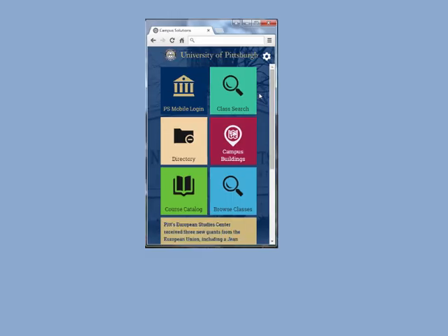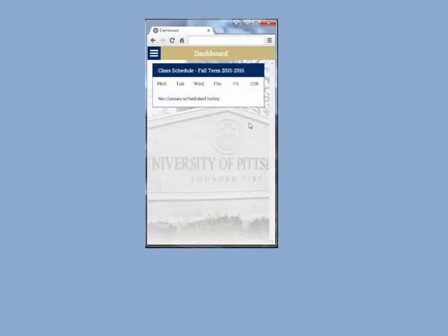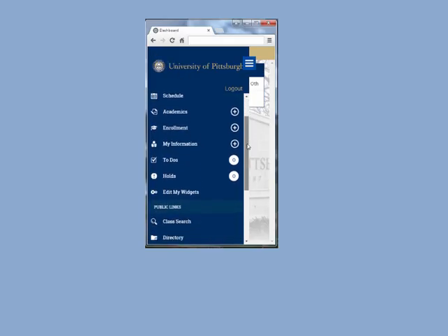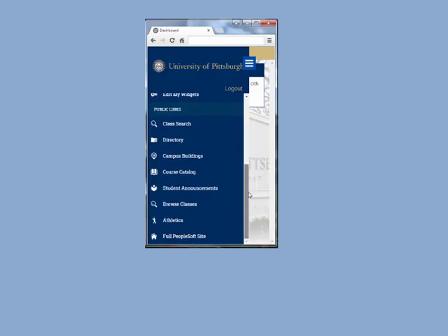Now let's begin. First, notice that my screen appears as it would if I were using a mobile device. The navigation icons stack on top of each other, and I can click the PS Mobile Login button, which takes me to the dashboard. If I click the menu button, it will open all of the available links. Because I am using a desktop, I'm going to expand my screen, but keep in mind that there is no difference in functions when using a PC or a Mac.